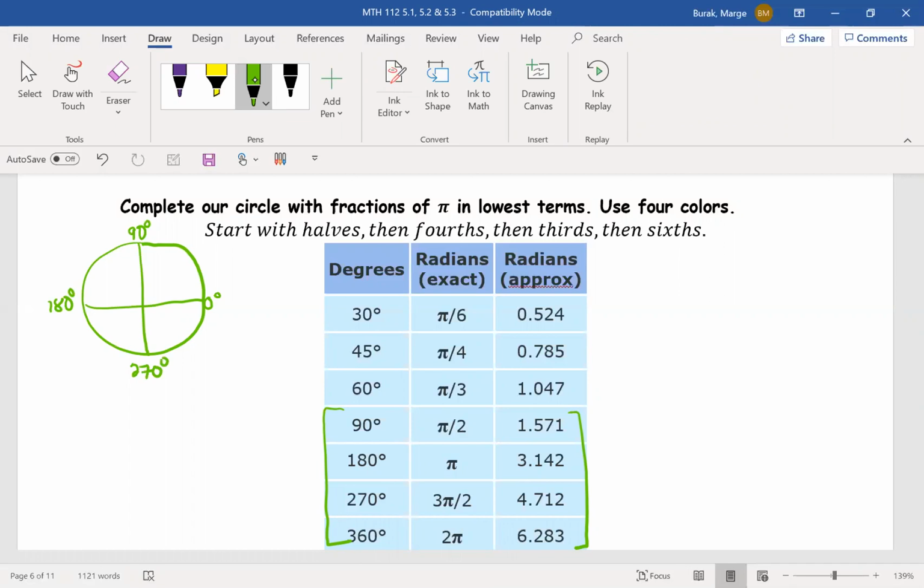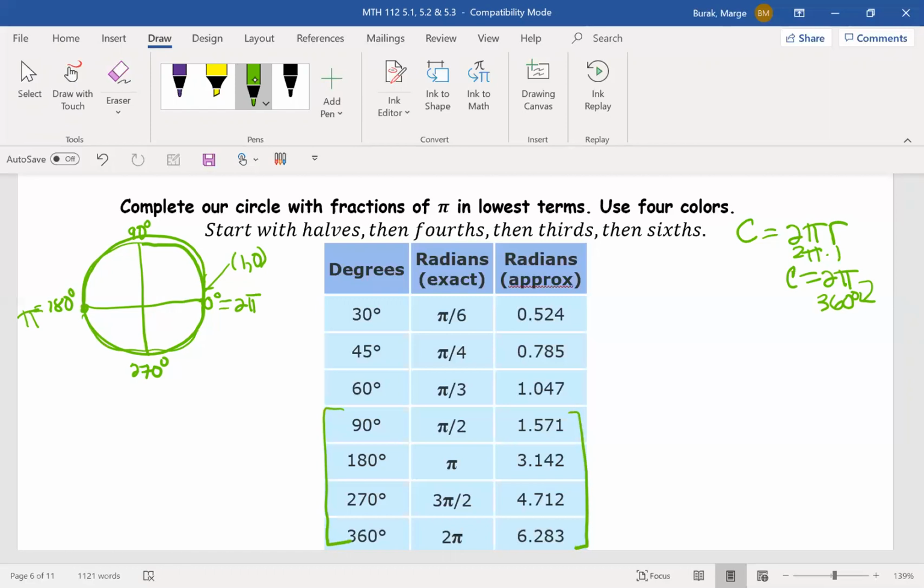Well, if you think about it, if you start at 0 and you go all the way around, that's the same as 2 pi, because the circumference equals 2 pi times the radius, and on a unit circle, because this is the point 1, 0, the radius is 1. So it'd be 2 pi times 1, so the circumference is 2 pi. And if you think about a skateboard, if you go in a complete circle, that's the same as 360 degrees. If you go halfway, then it's 1 pi. So 180 degrees is 1 pi. If you go all the way around, it's 2 pi.